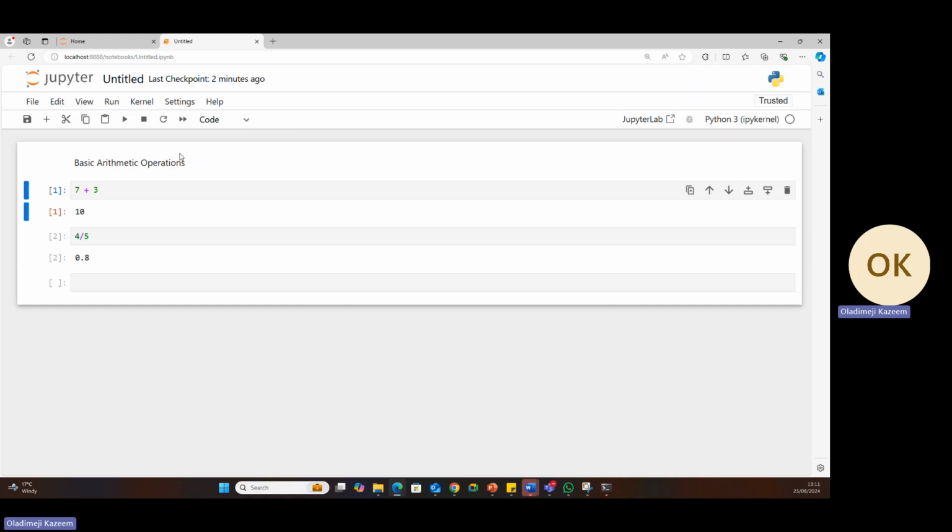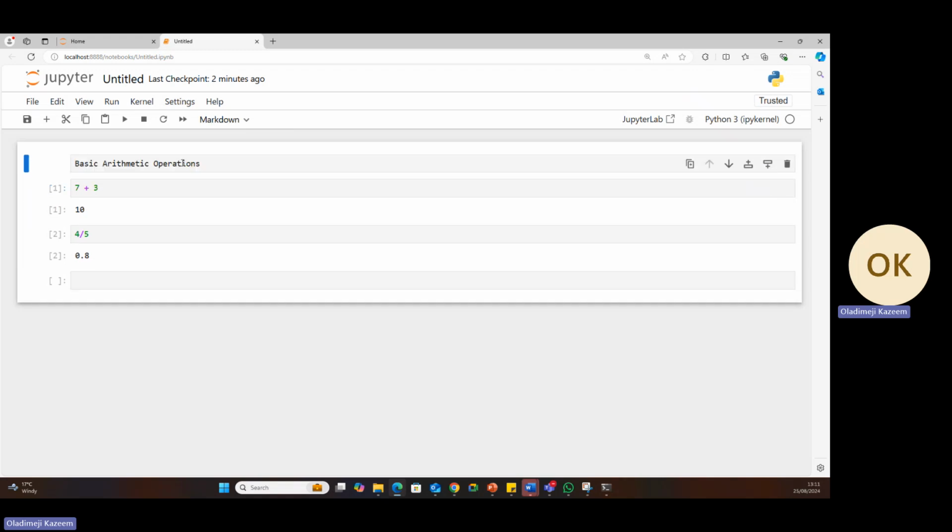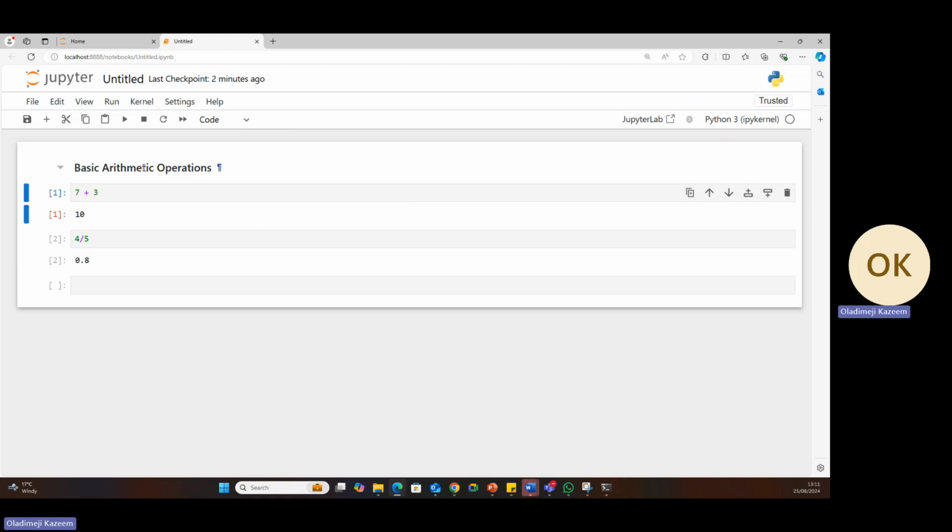Now I want to make this bold. I don't want to talk about Markdown on this call. I'm going to dedicate a particular time to explain Markdown to us. But as we get along, you'll understand some basic operations. Now I want to make this a bit bold. Okay, so I have that.